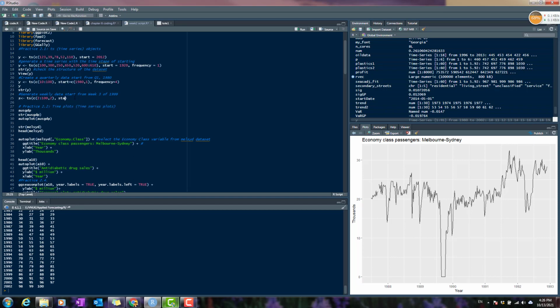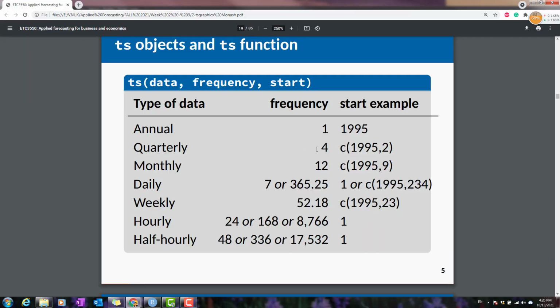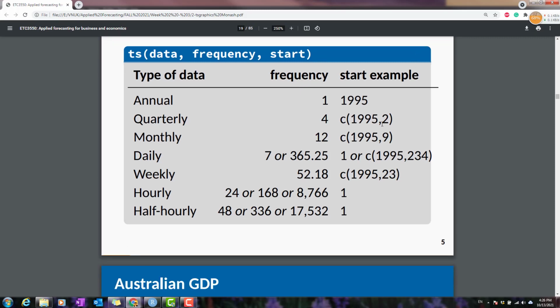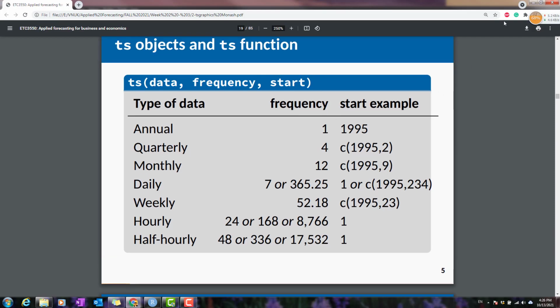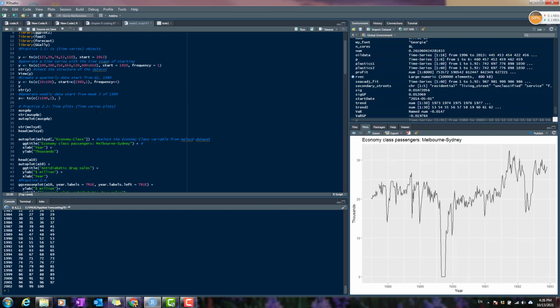You can put frequency first or start first. Over here you can see they put frequency first and start later, but whatever you want. For the start, you put in which year and which quarter, like this one. They will start from the second quarter, so just be careful with that.